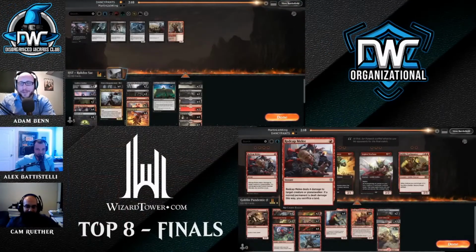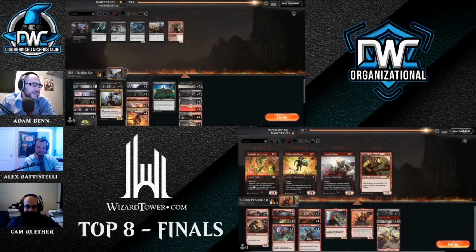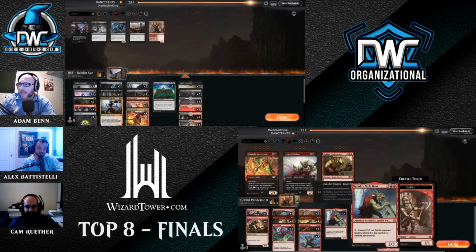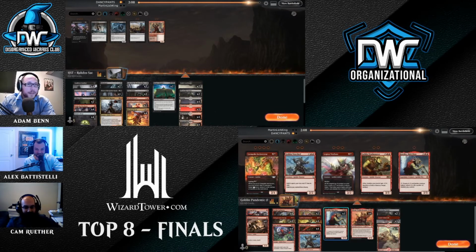Snoop has the Krenko activation. I completely forgot about that text. Yeah. Jeez. Brutal. Wow. Quick game 1 win from Dancy Pants there.